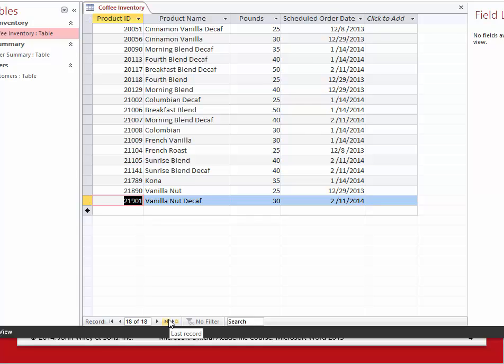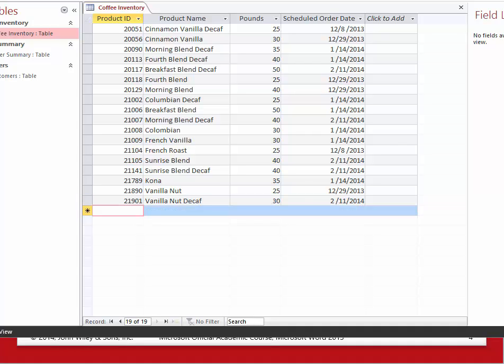As well as knowing how to navigate through your Access window, you also need to know how to enter, insert, edit, and delete records. So we're going to look at that next. So first of all, to enter a new record, we would just need to move our cursor to the first field right below the last record that we have, or we can click the new record navigation button, and from there we can enter in our information to create a new record.